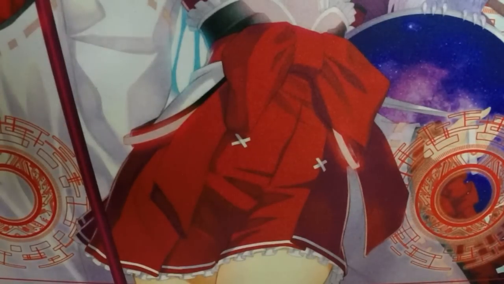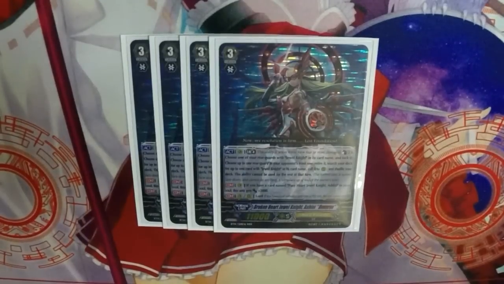Starting off with our grade 3s, we are running 4 copies of Broken Heart Jewel Knight Ashley Reverse. Ashley Reverse is known to be one of the best grade 3s for Royal Paladin at the moment, just because of her ability to consistently fill the field at a low cost, even early in the game. Also, you have Limit Break Enabler and Sword Me, and she can retire units in the front row, which Royal Paladin doesn't really have much of aside from Blaster Blade. And the fact that she's also a cross ride really helps.